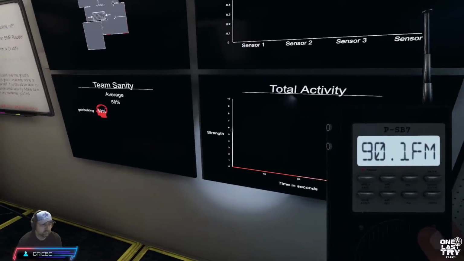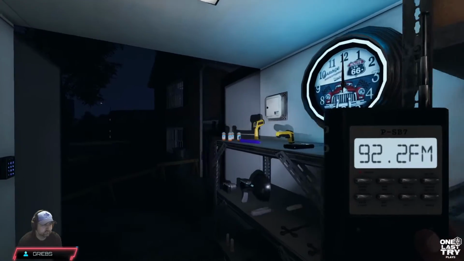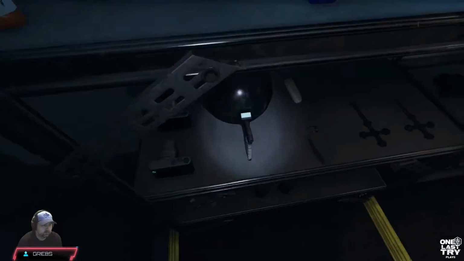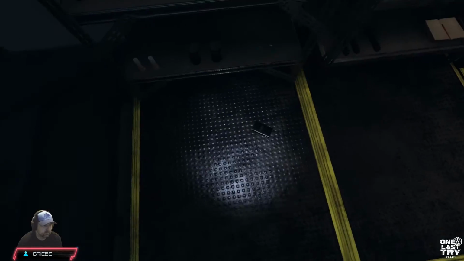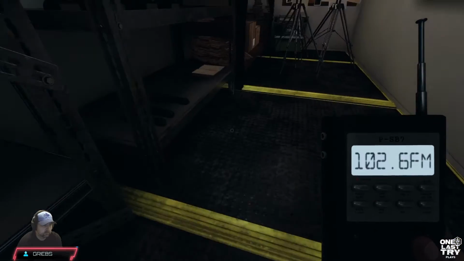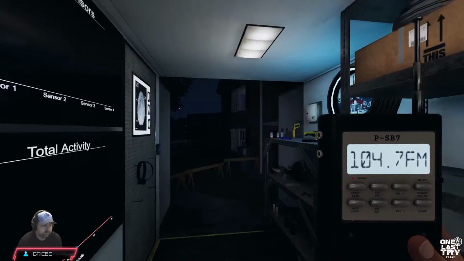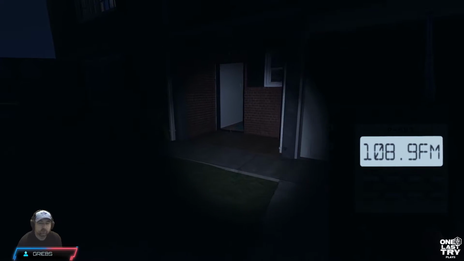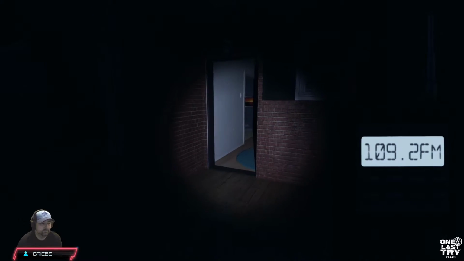Dear me. Okay, our sanity is at 62%. So what we can do is we can actually grab one of these, and now our sanity's at 100%. So now we know we're still safe because he's not going to go for a hunt. Once he goes for a hunt, things get ugly.